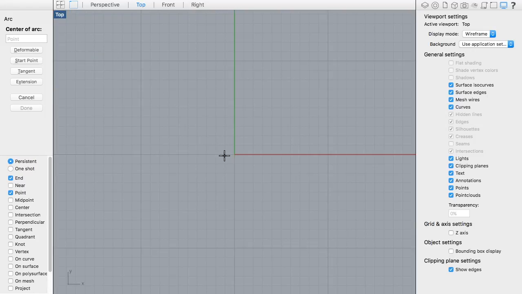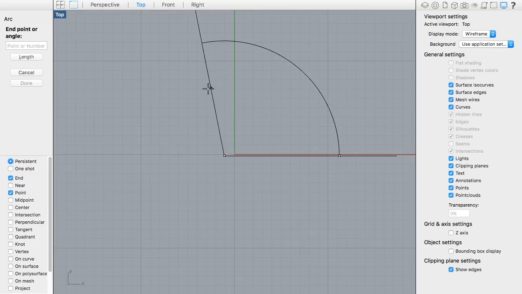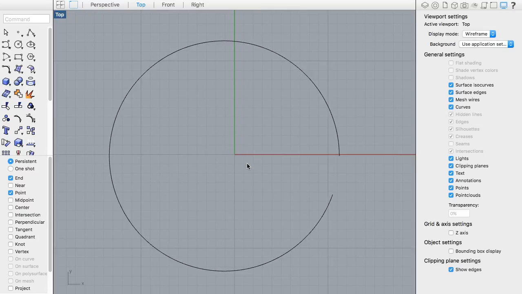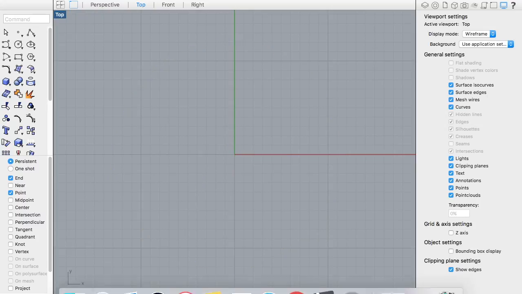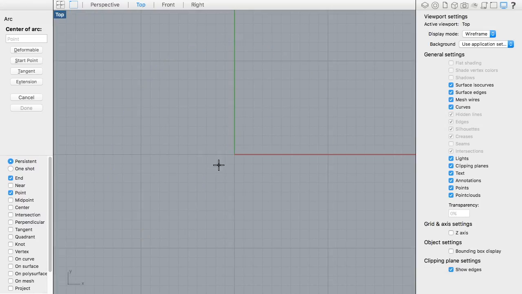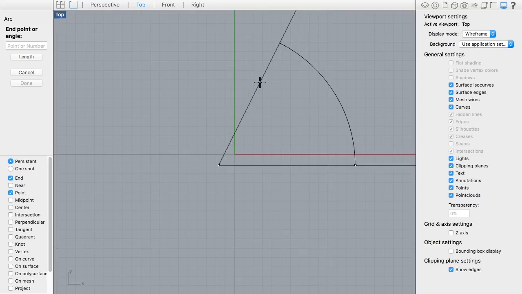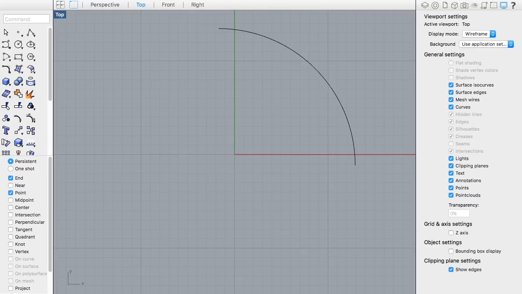The first tool I'll be covering here is the arc. As the name suggests, it makes an arc. Amazing, right? The first point you click is the center of the arc. Then you click from where you want the arc to start. I click here, and then the magic happens. You see the arc getting formed, at whatever angle you want. If you have a decided angle, you can type in the angle. So if I want 90 degrees, I type in 90, and when I press enter, I get a 90 degree arc. That's what this does.